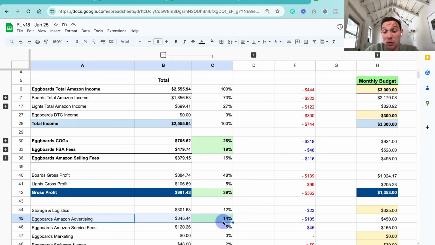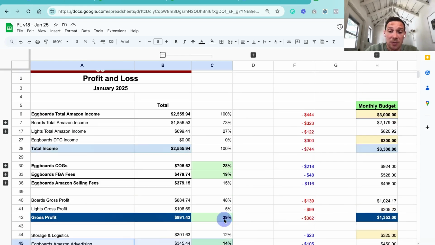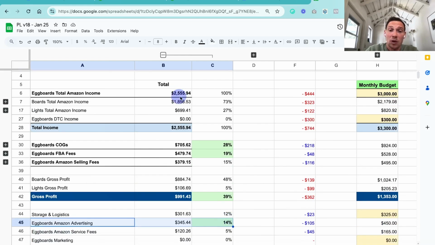And before we saw the tacos was 12%. This is higher because here we're not considering all the sales, but we are considering the sales minus the discounts and the refunds. So this number is a little lower than the total sales, and therefore this goes up a couple of percentage points, but it's close to what we saw in the tacos report. And so you can remember that in the tacos report, this 12% was a very low number for the skateboards and a very high number for the lights.